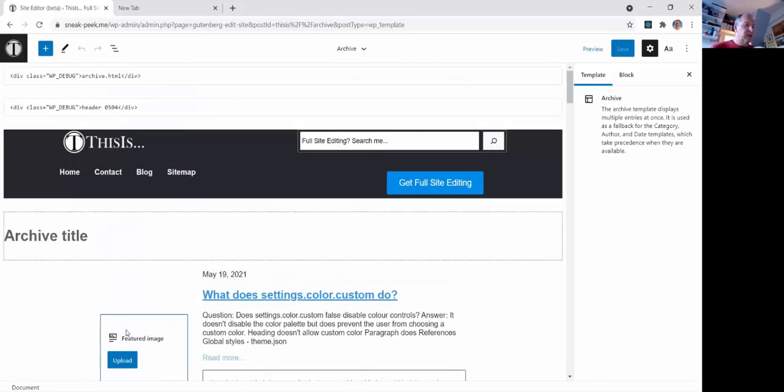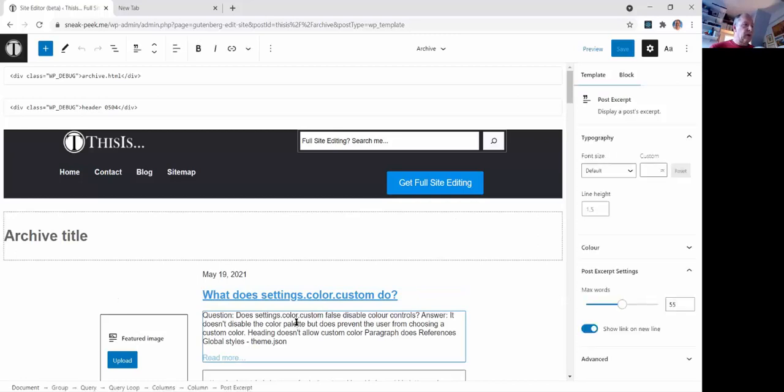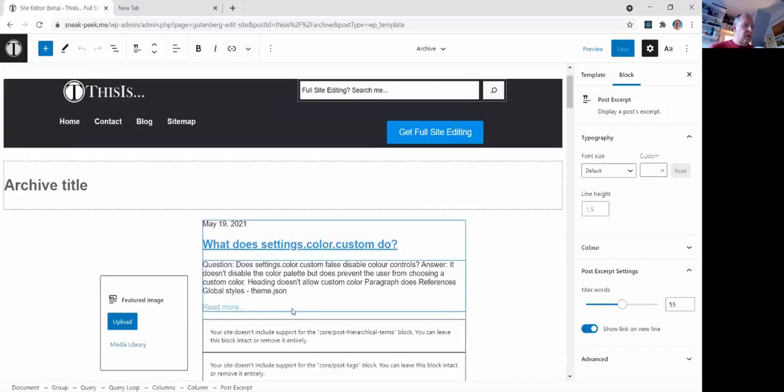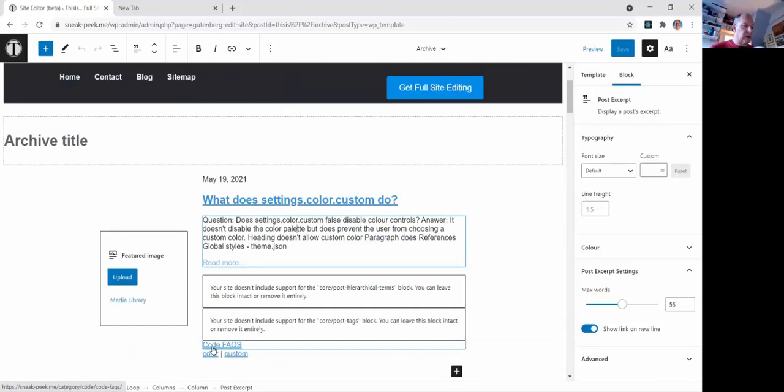So there's a featured image on the left hand side, a block title, a block content, which is actually the excerpt, and then some other blocks, which include 2 that aren't there, and what are they called? Categories and tags.